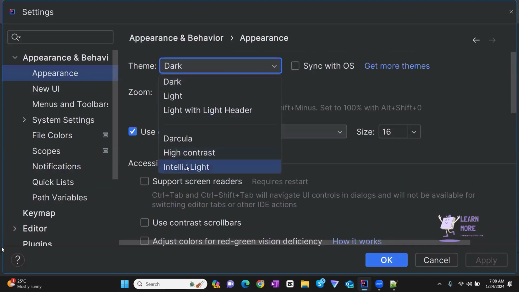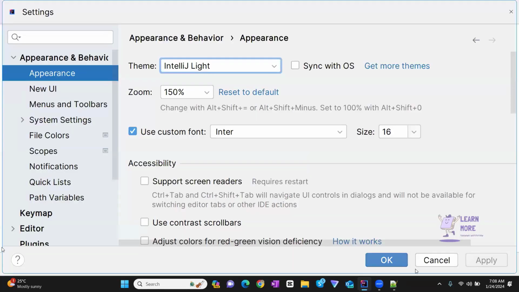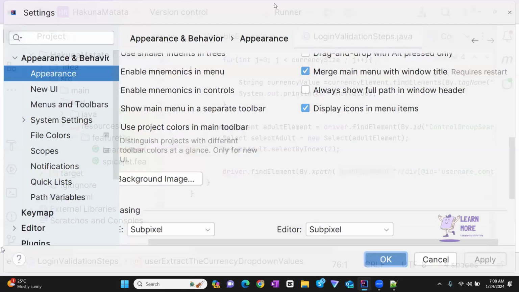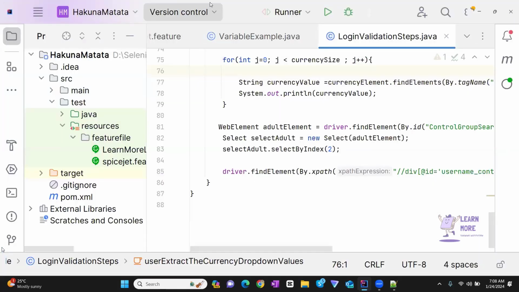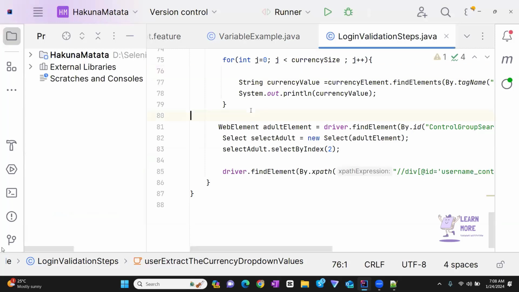I'm just changing the theme back to IntelliJ Light, so that is the reason my screen appears white. Also, as I have already done some coding, the respective projects appear in my system. In your case, you will have options like create a new project and open a project. So we need to create the project.